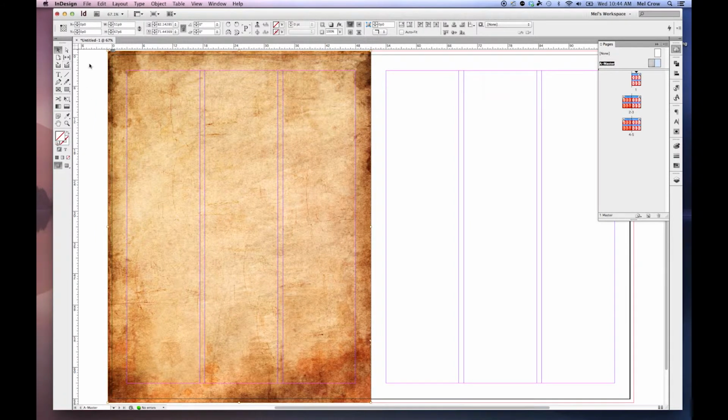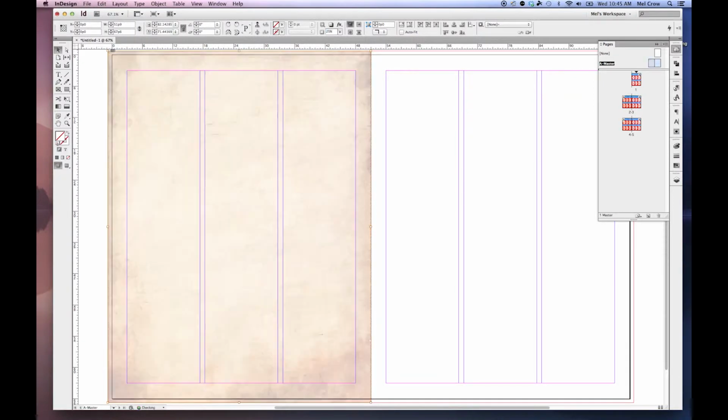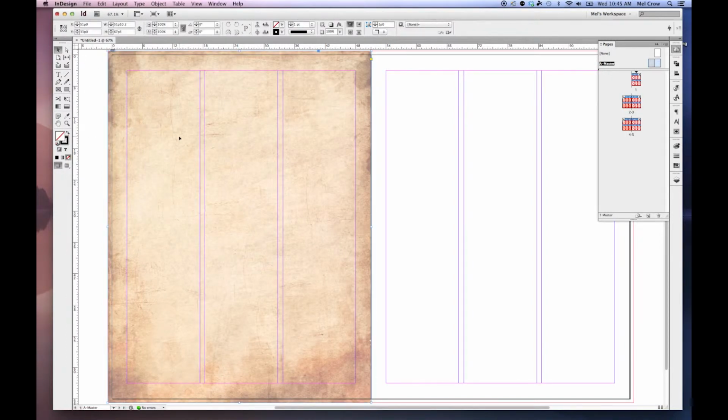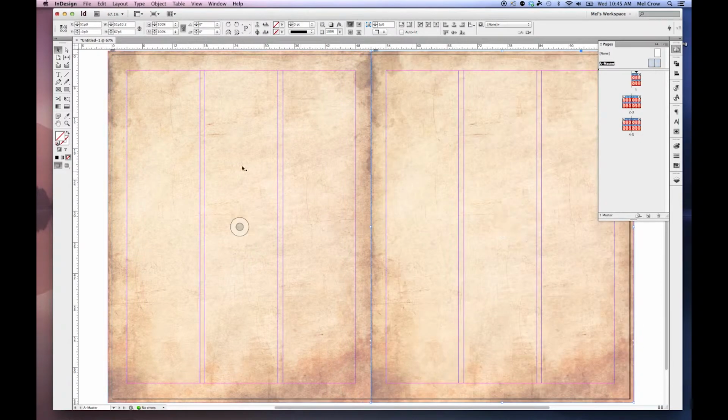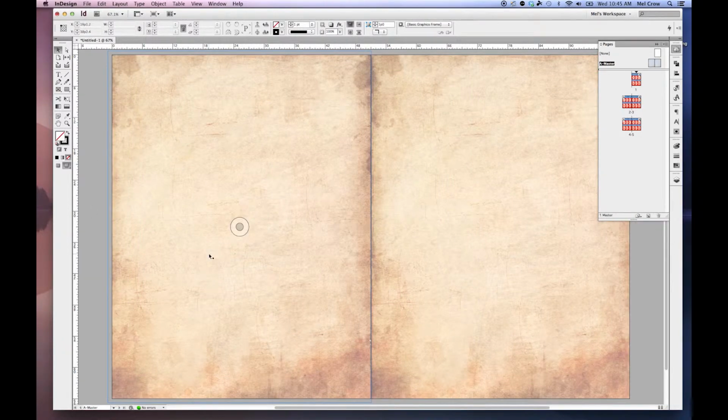I don't want this to be quite as dominating as it is. So up here in your options panel, you'll notice right here I have an opacity. I can drop it with this little scroller here, or I can just type in, let's say 25%. I'm going to hit return. That's a little too low. Let's do 50%. Okay, that's about right. I'm going to go ahead and select this, hold Option and copy it straight across, hold Shift to constrain. Now I have my paper texture all the way throughout. If I hit W so I can see it in preview mode, that's what it's going to print like.